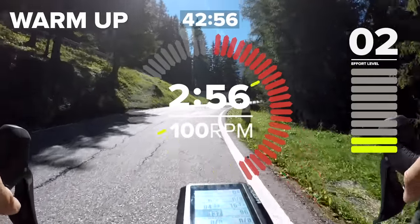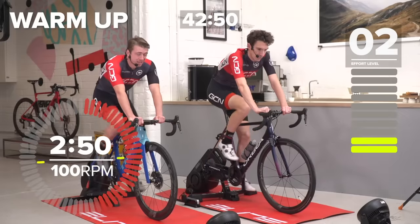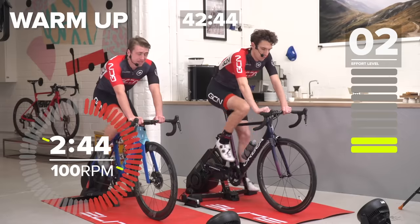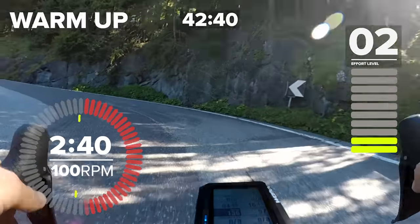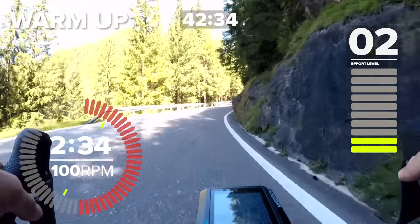James, you used to do this when you were racing? Yeah, it's a really good session actually, when you haven't got a lot of time, but you want to get a really good hard session out of it. And it's something I used to do when gearing up towards the race season, just working on that top end. I quite enjoyed it. It sounds difficult, but when it's split up into those 30 second sections, it makes it a lot easier on the head. Yeah, all important for the training session.